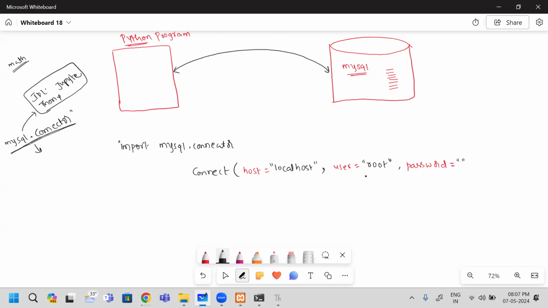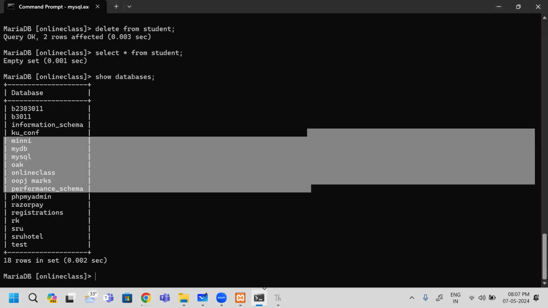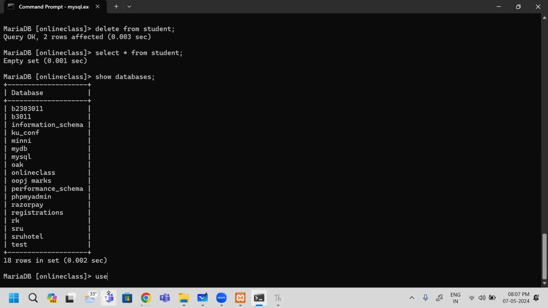Next, from this list of databases, for which database you want to connect, that database name you need to mention. Do you remember how I used one database from the list of all databases? Did I use the required database name or not? Yes, like that you have used.